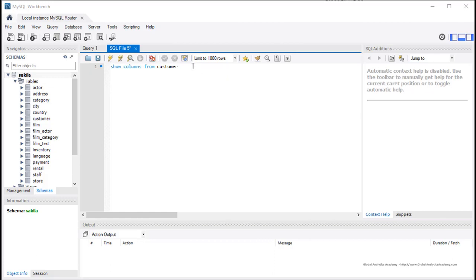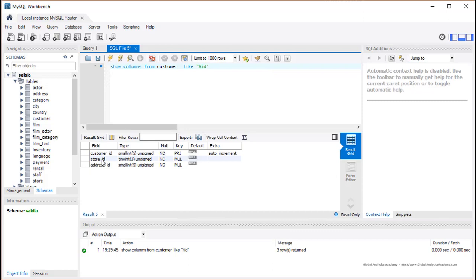However, in this case, you do not write the column name. All you do is show columns from customer and then your statement. In this case, I'm looking for all the columns that start with anything, hence a %, but end with ID. Go ahead and execute it, and you will see only those columns that end with ID. So those are the 2 ways to see the column information for a given table.